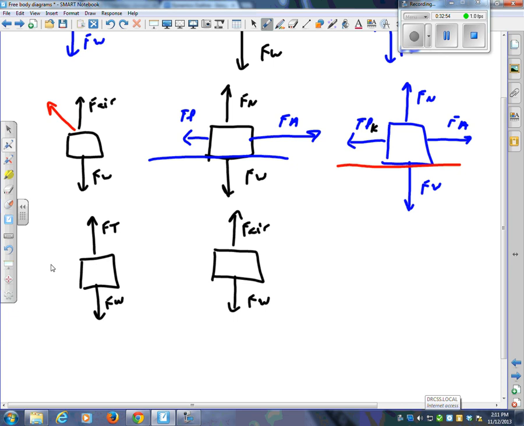Number 9, a force is applied to the right to drag a sled across loosely packed snow. That's code for? There is friction with a rightward acceleration. Weight force, normal force. Is the normal force and the weight force ever not equal each other? Only on a ramp. Right. There is acceleration. FA, there is friction, loosely packed snow. Technically, you should be given numbers and there should be a scale, but most of the time, free body diagrams are just a visual aid to help you figure out the problem.